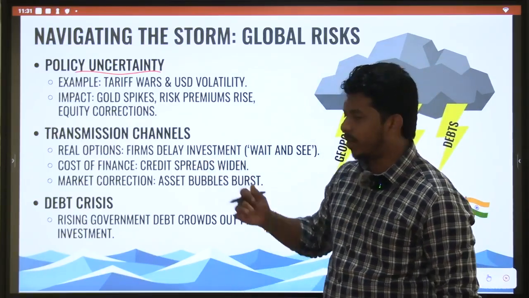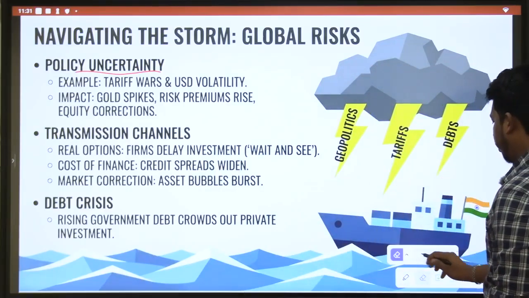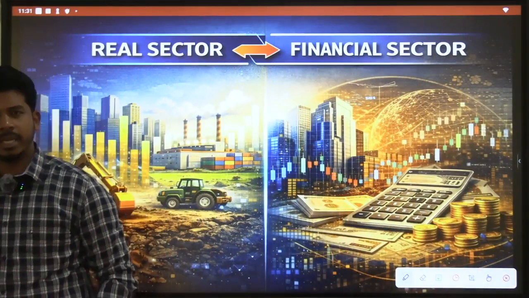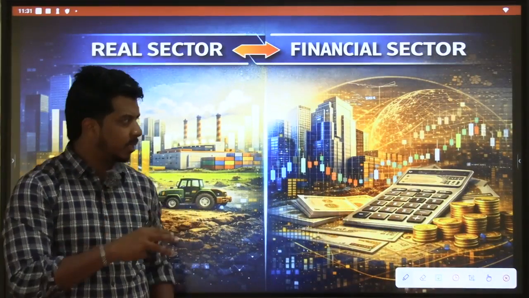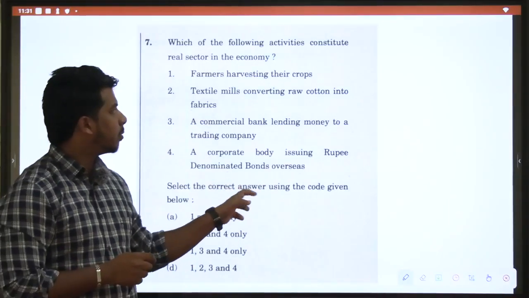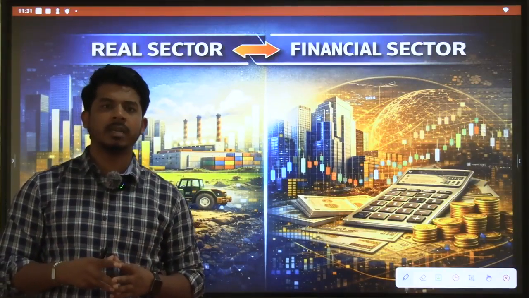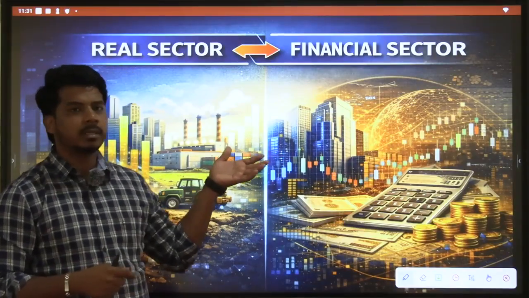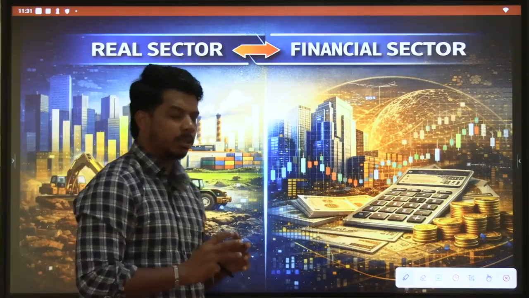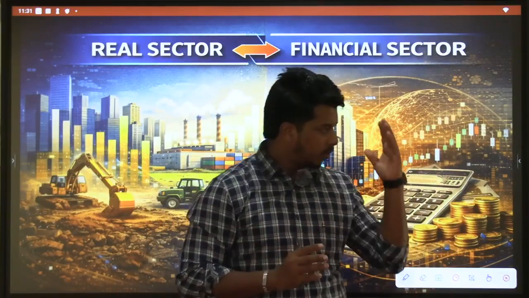Now this economic survey says, sir, you need to understand two things. Here, there are two sectors. There was a question last year in the prelims based on this, but most aspirants do not know it. It was discussed in documents like the economic survey, but standard books did not discuss it till last year. There are two things: one is the real sector, another is the financial sector.